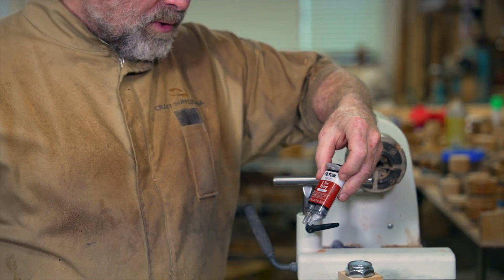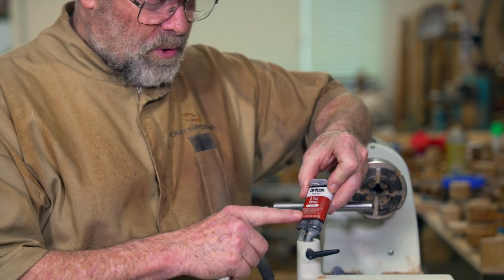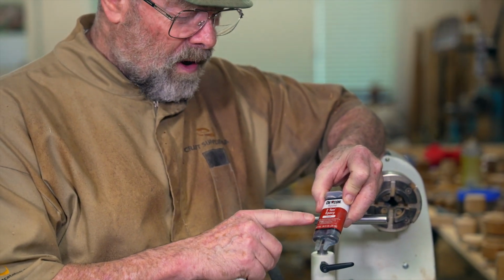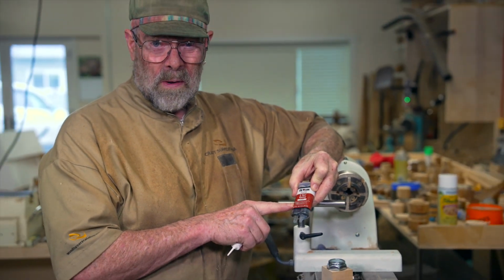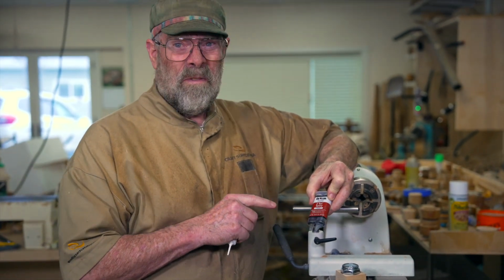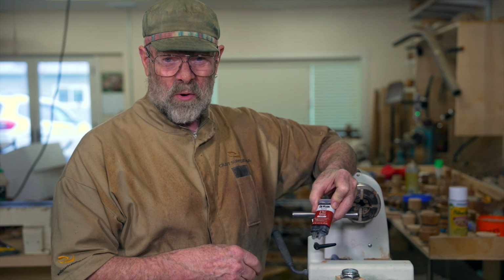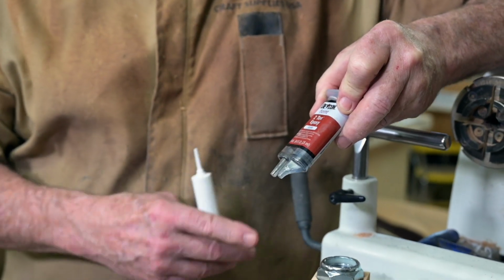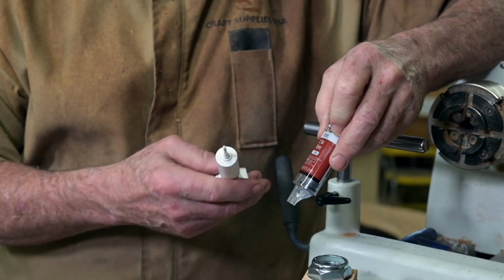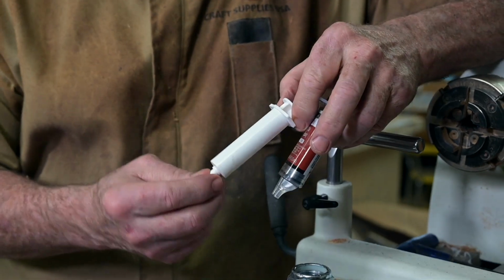For the epoxies, I like these 2-part ones like this. I like 30-minute open time on it. Most of the big box stores have 5-minute epoxies now, and that doesn't really give you enough working time for them. Process is to squirt this into something like this.